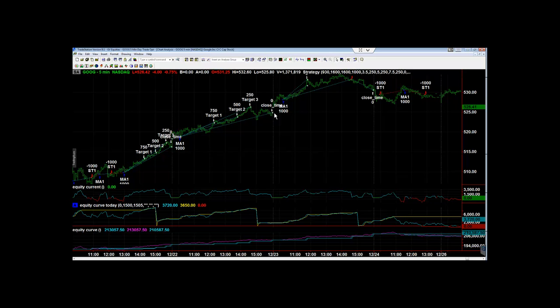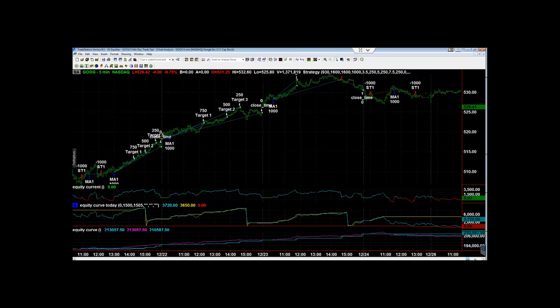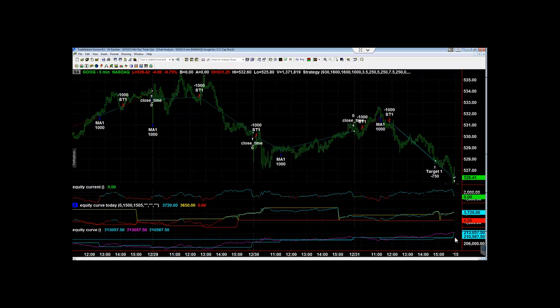Might ask why we used targets. Well, we got 250 shares off up here at a higher price than we would have at the close. This is about the same. Again, here's the same situation. Got long, took off 250 shares here, and then reversed, went back down, and so on. But in final analysis, these numbers down here do reflect what the system would have done, hypothetically, on a historical basis, of course, over the last year following the optimization.